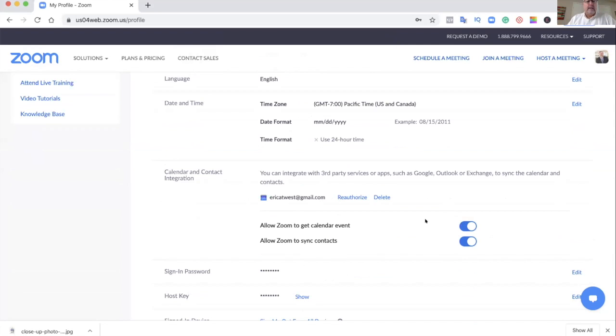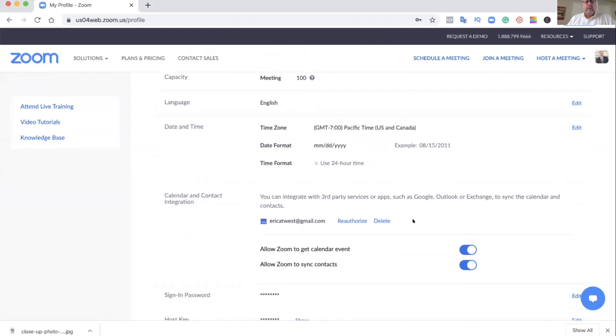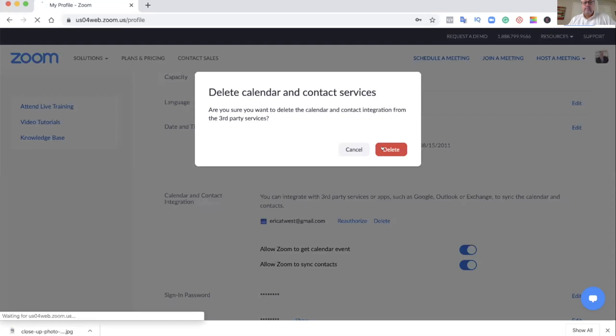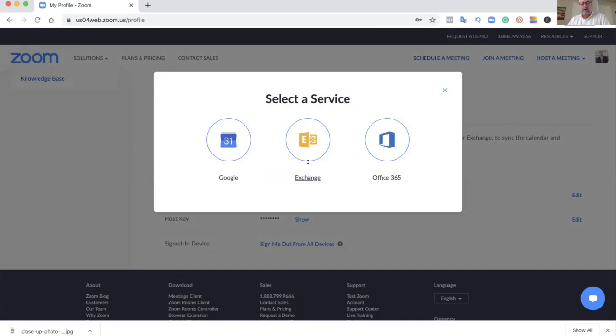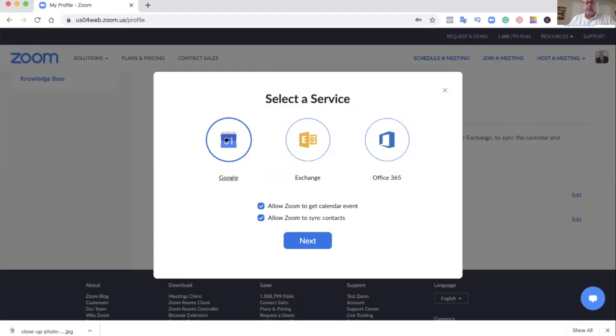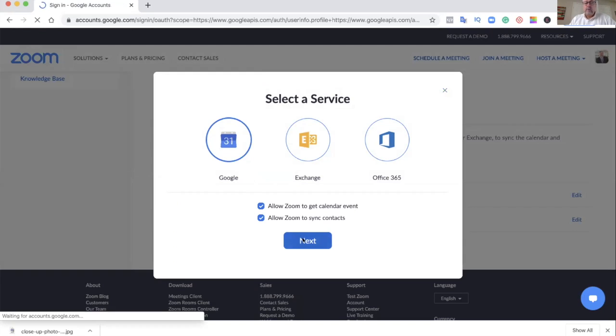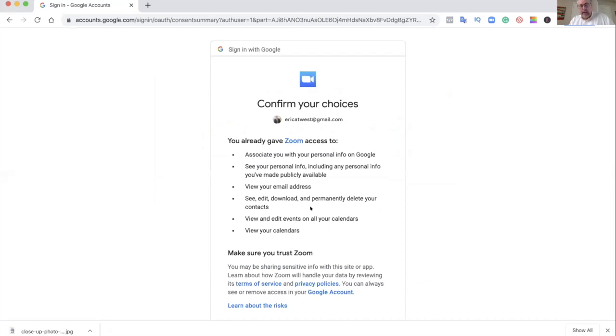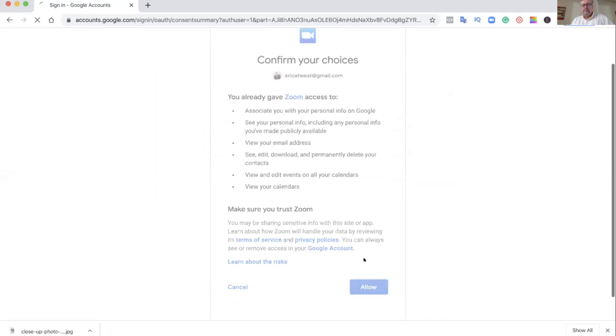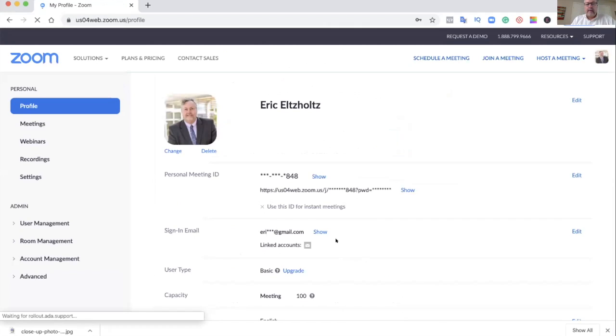So a couple things. When you set up your account, authorize it if you're using a client. Here, let me go in and do this. I'll just delete this very quickly, and I will show you setting up a new one. I'm going to connect it to a calendar. It gives you the option of connecting it with a Google Calendar, an Exchange calendar, or an Office 365 calendar. I'm just going to use this, right? It's asking me which account I want to use. Okay, I do that. I allow it. And now that calendar is in there.